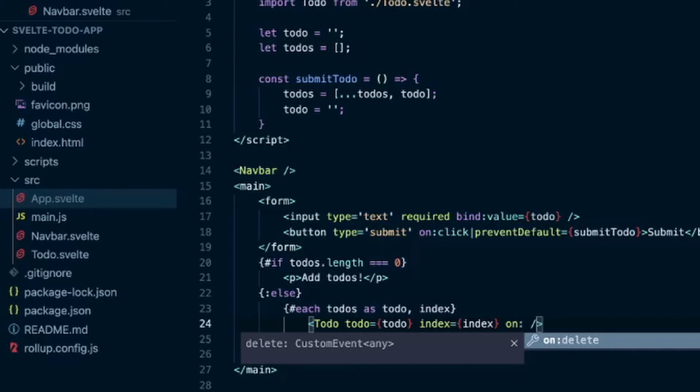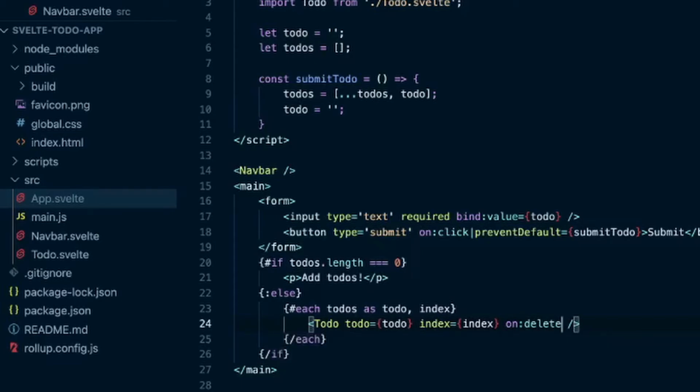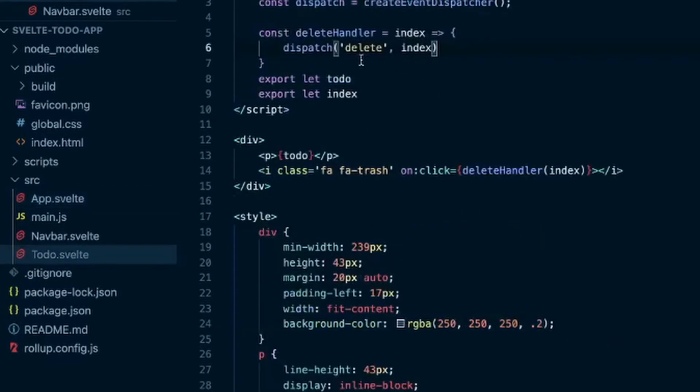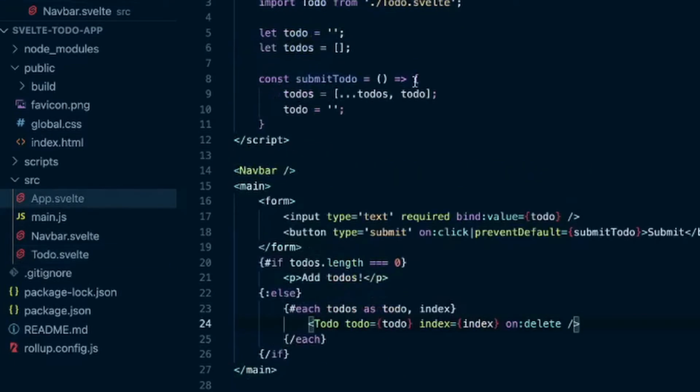So you can do on delete, which was the name of our custom event here. And so when that happens, we'll fire off a function. We'll say deleteToDo, and then we'll write that function up here.